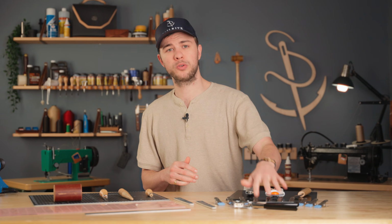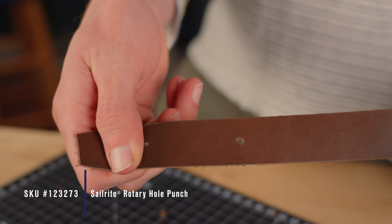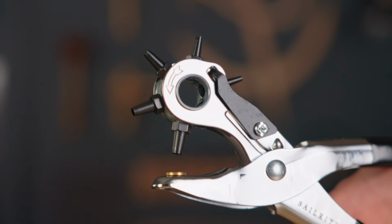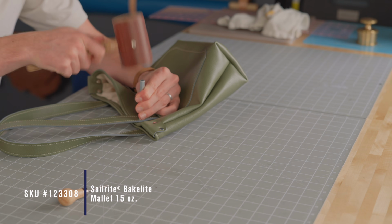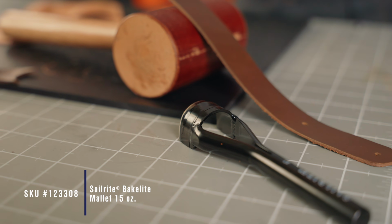Next up is the rotary hole punch. A lot of common hardware pieces like snaps and rivets require a hole, and this tool has several different size options to accommodate different types of hardware. And speaking of hardware, you'll need a mallet like this one for installation. It'll also come in handy as you build your tool collection and get things like corner punches, strap-end punches, and stamps.